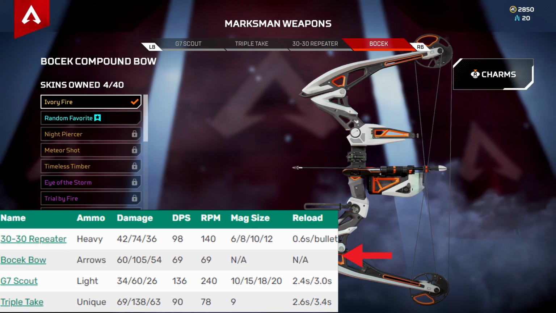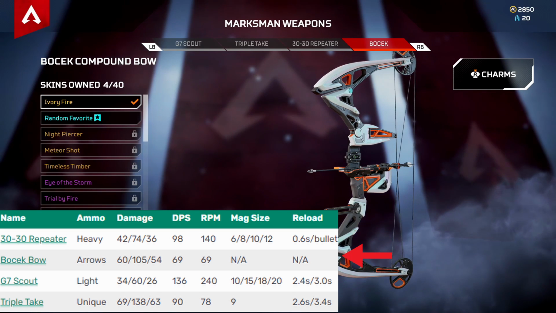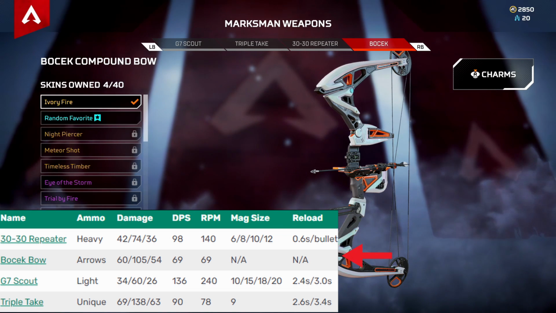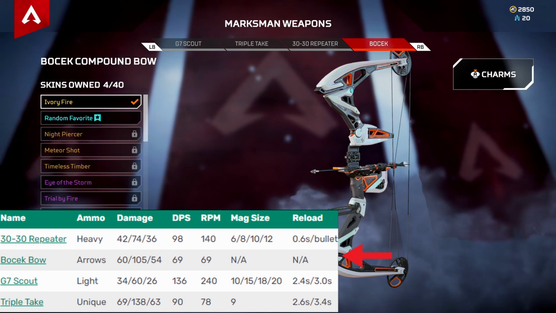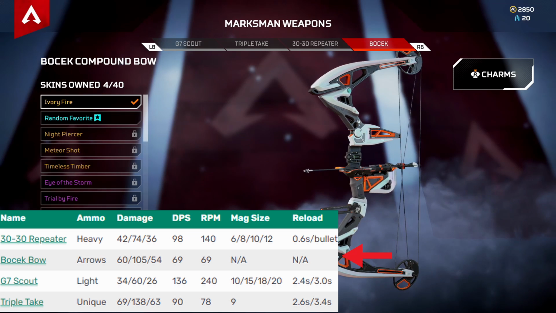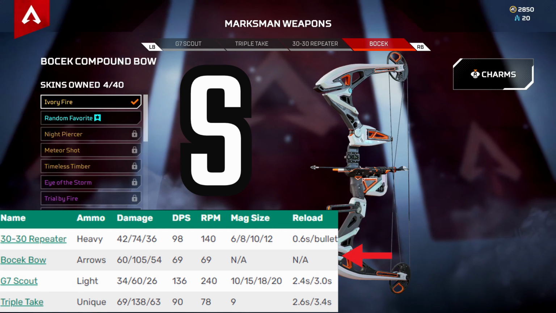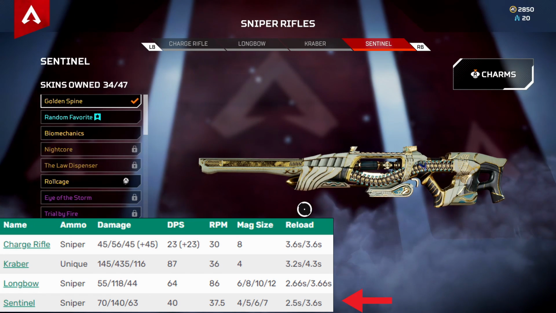We have season 9's newest weapon, the Bocek Bow, which uses a unique ammo type, arrows. Now you'll notice the damage is higher than both the G7 and the 30-30 Repeater, but a little lower than the Triple Take. The DPS and RPM are also very low, but that's due to the fact that it is manually fired and you don't need to reload, and as long as you continue to hold back and pull the trigger, you can fire it at your own desire. With almost no recoil and no bullet drop in the game whatsoever for it right now, it is an absolute beast with the amount of damage it can do and not having to reload. It's an S tier.